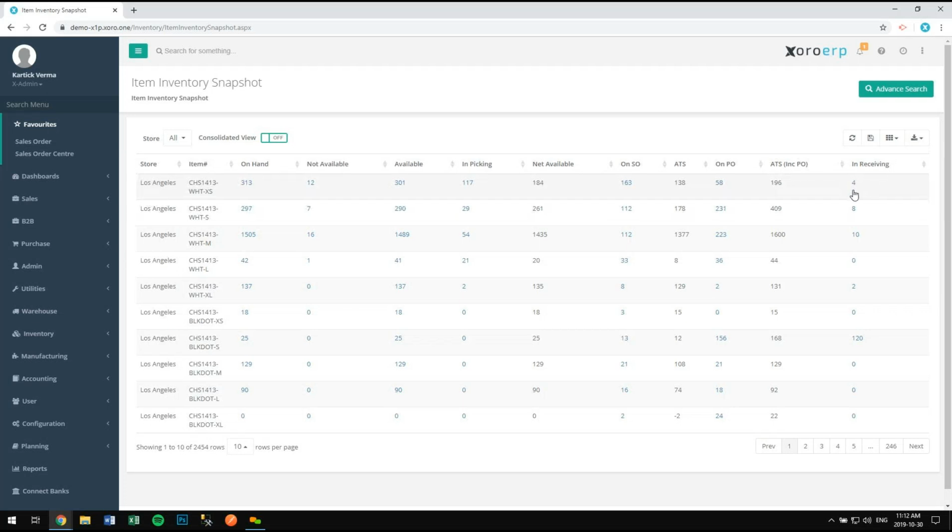And in the receiving column, this is basically what units you have on an ASN. Now, an ASN is an advanced shipping notice, so it's actually the receiving document that we're going to use to receive a purchase order in. Just like with a sales order, you create a wave on it in order to ship it out. Similarly, on the purchasing side of things, you create an ASN on a vendor PO, and you actually receive that ASN to make that inventory live.